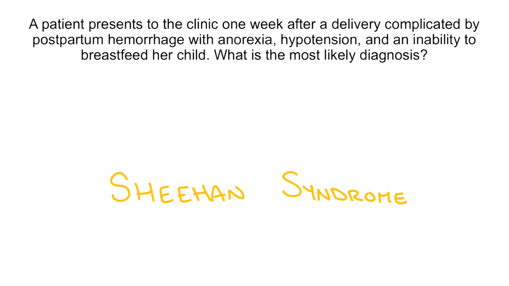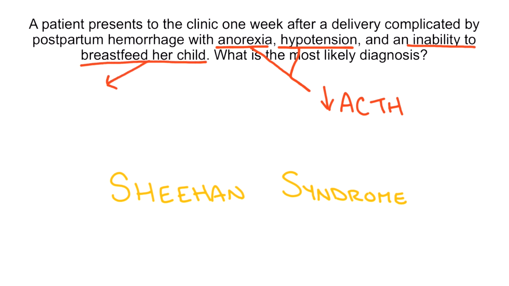Patients with this pathology will show symptoms that are specific to the deficient pituitary hormones. Low ACTH can lead to anorexia and hypotension, as seen in our patient. Low levels of prolactin result in difficulty with milk production, which was also noted in the question stem. Low FSH and LH manifests as amenorrhea, hot flashes, and atrophy of the vagina. Decreased growth hormone means less lean body mass. Low TSH can lead to fatigue and bradycardia.